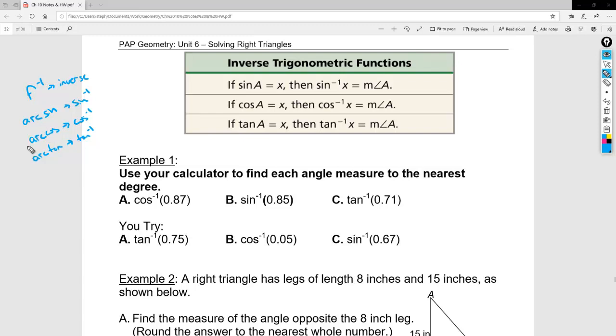Later in trigonometry, this will be my preferred notation because it's less confusing, because we will end up using exponents with our trigonometry, and then it gets confusing if you want it to actually be to the power of -1, or if you're looking for an inverse. Okay, so if you use arc, you'll never have that confusion.